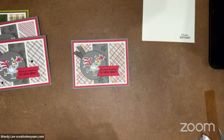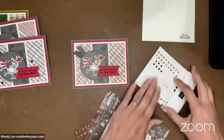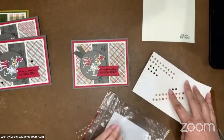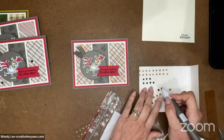Okay, so that is looking pretty darn good. Let's bring in, I love these, the sparkle adhesive gems. Now, I used a whole bunch of silver ones recently, so I don't have hardly any silver left. And I used a whole bunch of black ones recently, so I hardly have any of those left. And now I'm ready to use up my gold ones. But for this project, we're going to stick with the black.